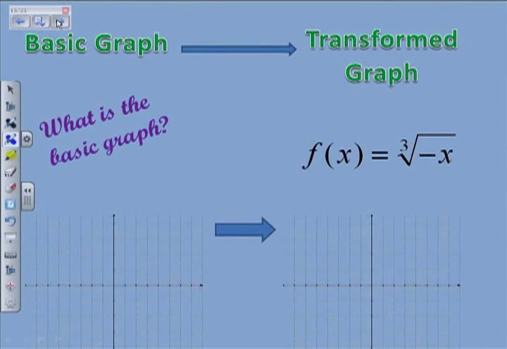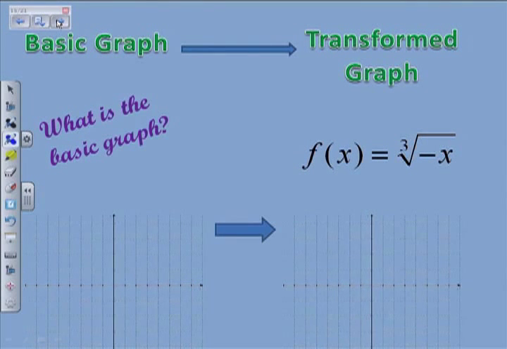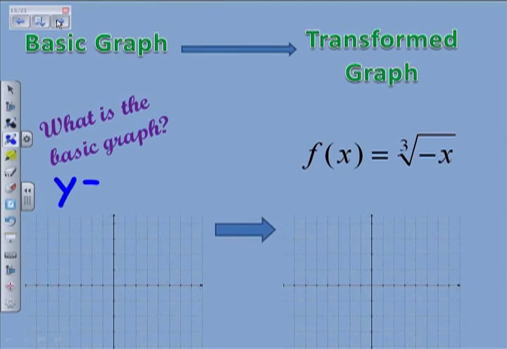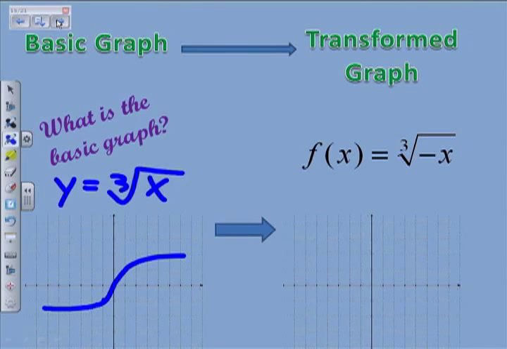Cube root. Well, you might have to sit there and flip back and see, what does that cube root guy look like? Well, here's what a cube root graph looks like. He goes through, guess what, the origin. He goes through 1, 1. He goes through negative 1, 1. You want to just connect those dots? No. But we've got this real nice S curve that goes up through those points. Yay.